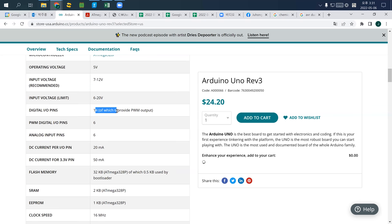So all the world, we can work around with computers. It's all about depending on I/O pins, input and output pins, which are basically your capability, meaning how many arms do you have? Or how many legs do you have? 근데 여기 보면 여섯 개는 six provided PWM output이라고 돼 있죠.